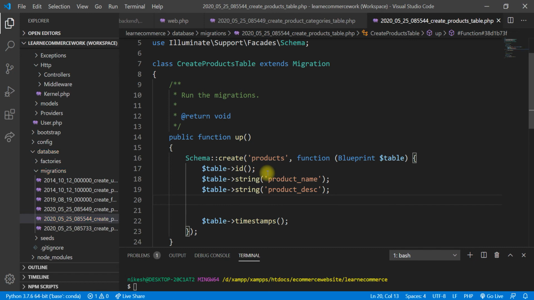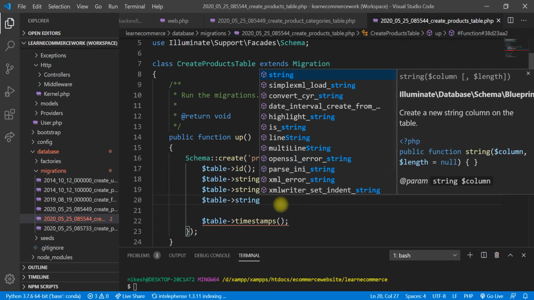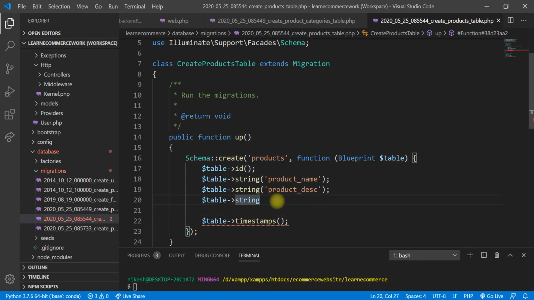The other one will be table, string, and okay, for description done.